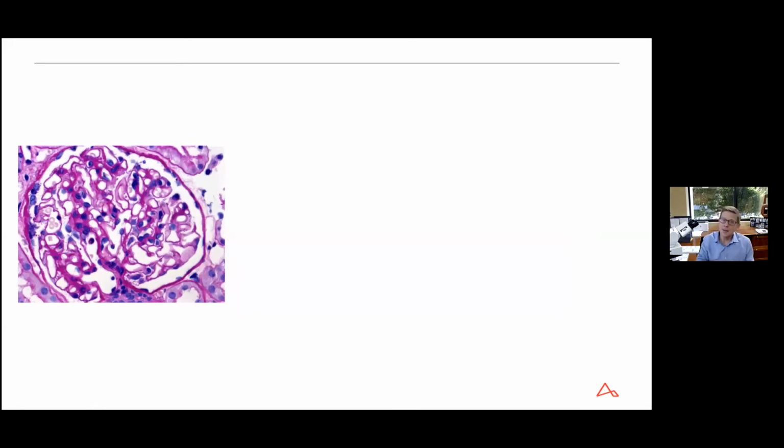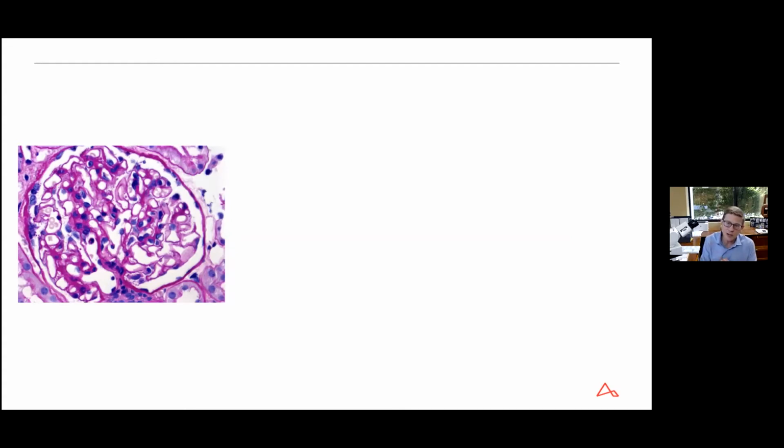So now I'm going to shift from, we've talked about light microscopy. That's what I'm showing here. We've talked about immunofluorescence. Briefly, I want to cover what we do with electron microscopy. This is used because we often need to visualize glomeruli at a magnification higher than can be achieved by light microscopy alone. So for instance, in this picture, I'm showing a glomerulus captured at a magnification of about 600. That means it's 600 times what you could see with the naked eye.